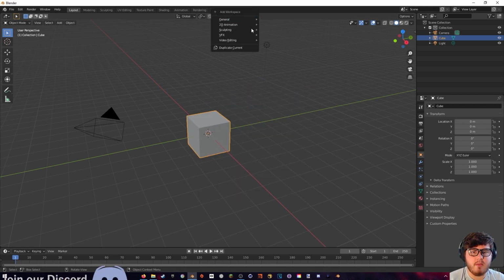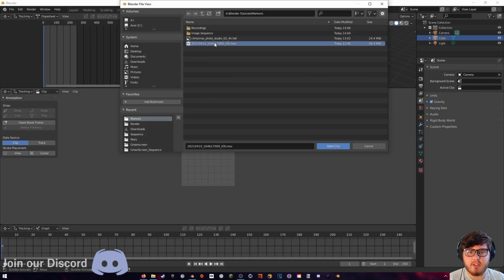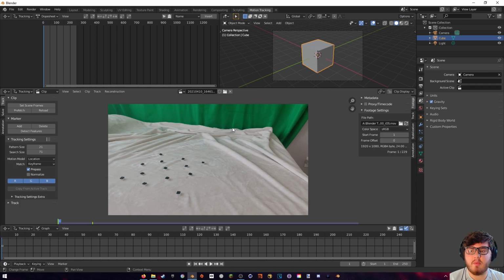I'm going to come here, go to the motion tracking tab, then open up our footage. Okay, so here's the footage. I'm just going to open that up. Then the first thing that we want to do is come over here, set the scene frames and prefetch our footage just so it's easier to play back and everything.